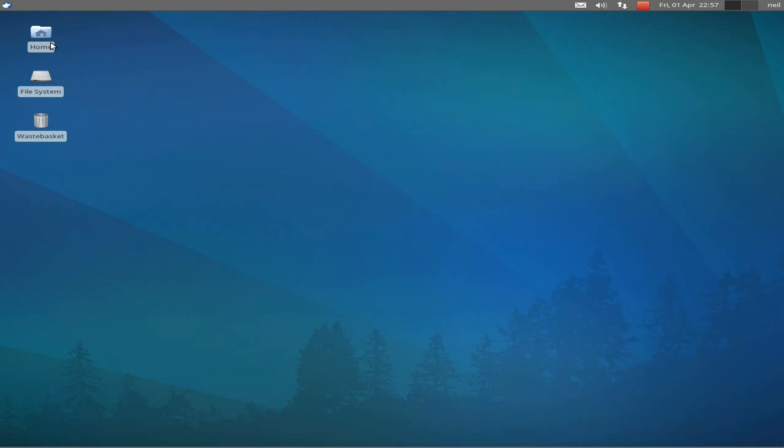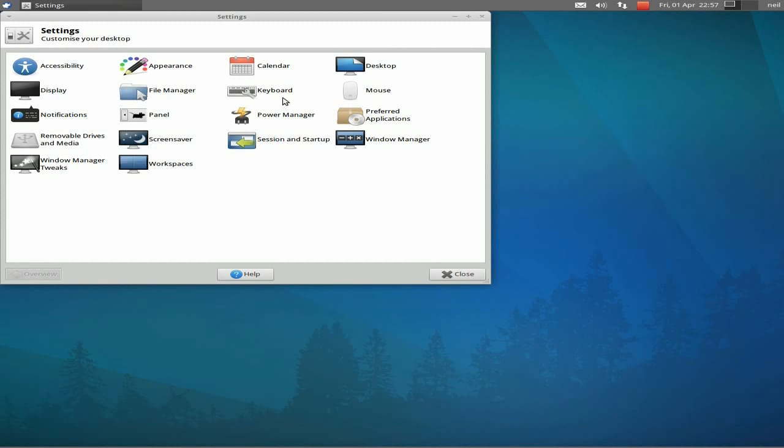All works nice out of the box. I'm really liking this version of Xubuntu, actually. When I did the alpha, it was the most stable of all of the Xubuntu offshoots. And it's just proven my point that I like XFCE and it's come a long way, especially now we've got to 4.8. So now you've got the Window Manager stuff there and you've got your workspaces.